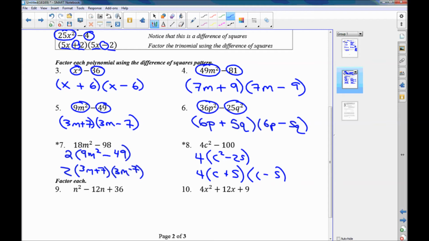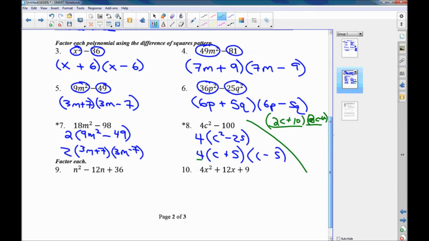Now let's say you forgot that you could factor out that 4 first. Then this, you might say, factors into 2c minus 10 and 2c plus 10. When you're done, look at these two things and notice there's an extra 2 in both. So when I factor the 2's out of each one of those, 2 times 2 would make this 4, and they'd leave behind c plus 5 and c minus 5.